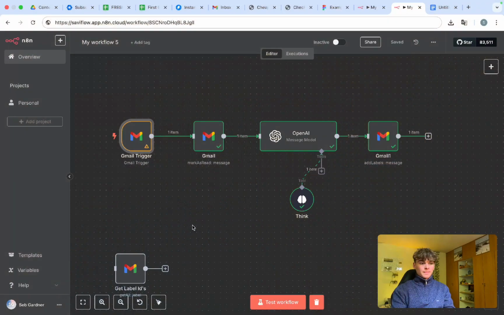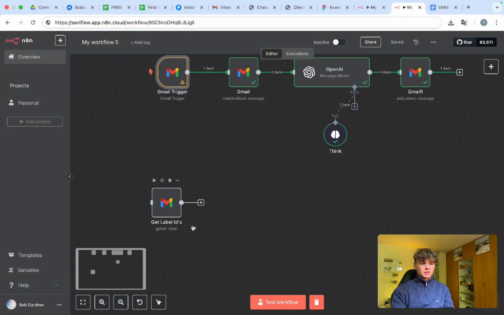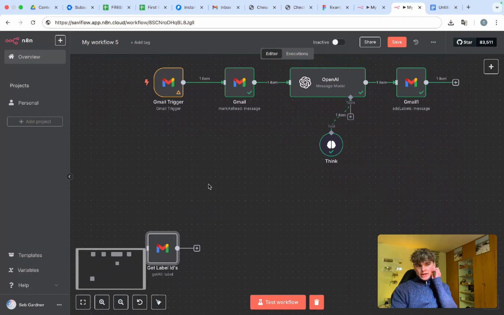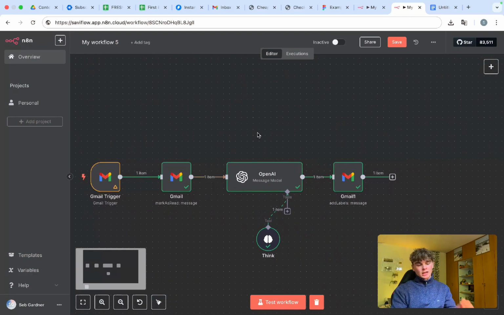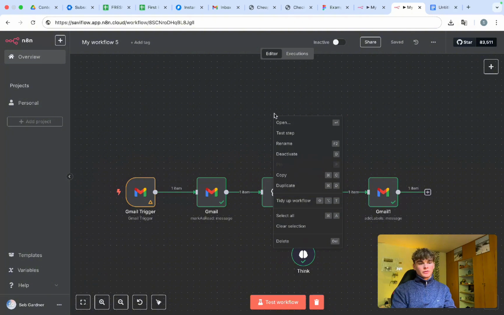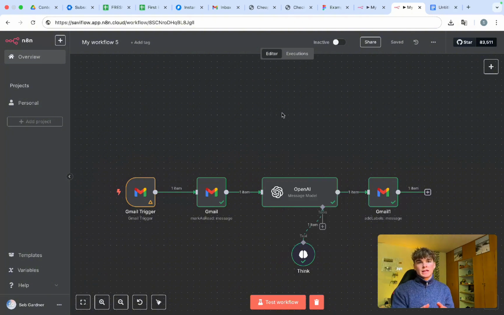Also, one thing I almost forgot to mention is that some other people use a different method of creating labels for emails, and I didn't really like the idea of it.